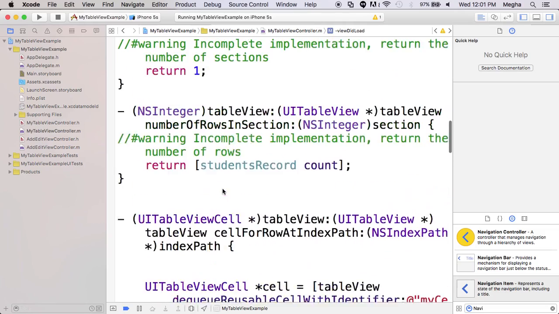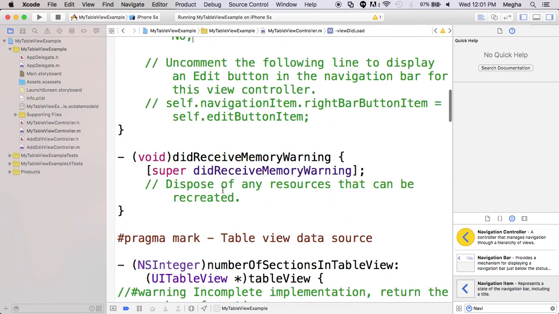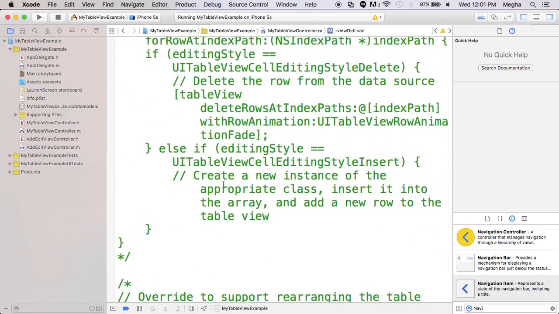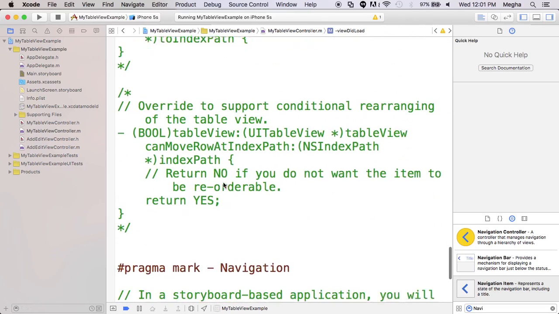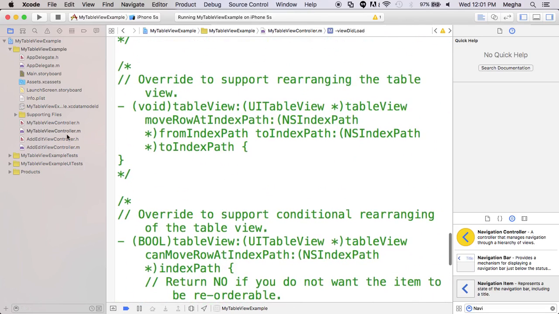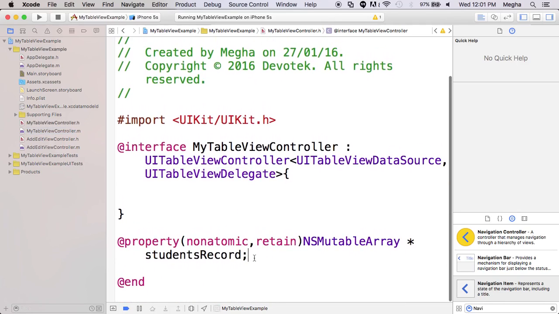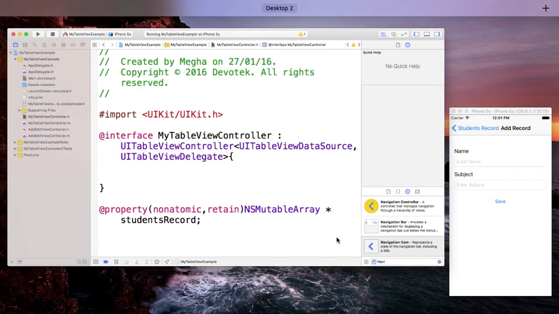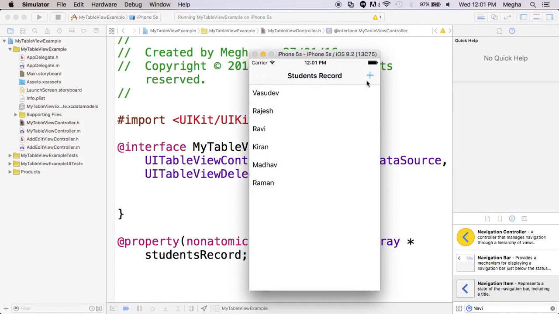Okay, so we'll have to make it dynamic. Time to listen to the segues, where it is going and coming back. The very first point, having a reverse segue. Because of the particular design we have implemented, when we go to the second view controller, add the data, and come back, only then I'm going to get the new data from the previous view controller. So the reverse part is very important at this point.